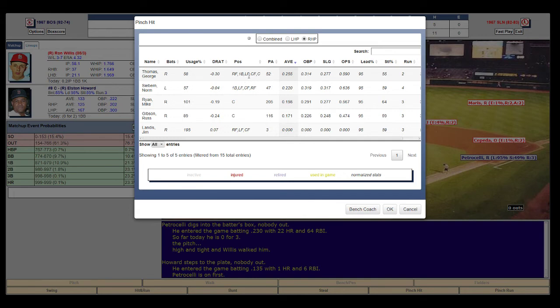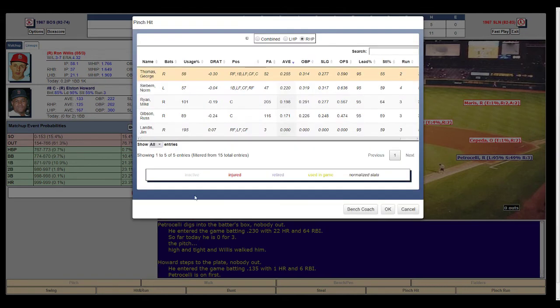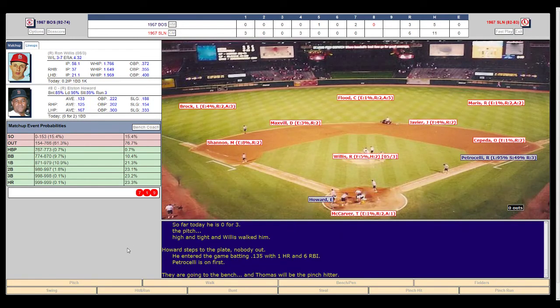Let's see what he did in replay. Maybe it's better than 255. In replay, he batted much worse. 189, but he hit 261 off right-handed pitching. So George Thomas will come in the game to pinch hit for Elston Howard. See if we can get a little magic out of that old top hat that Frosty found.